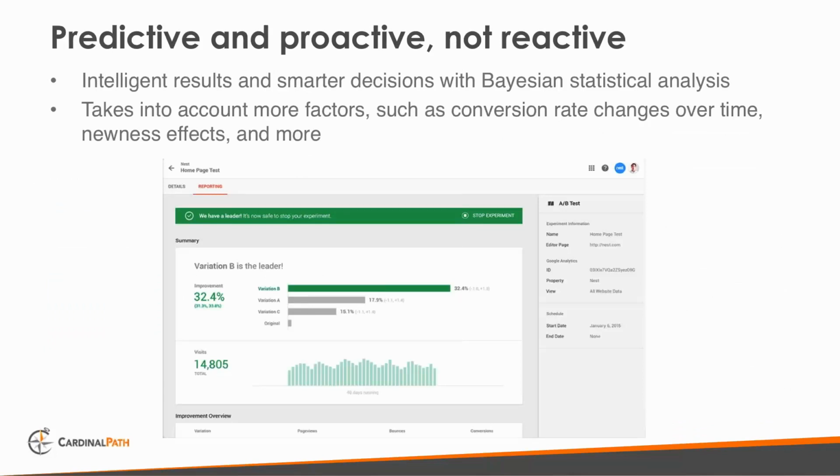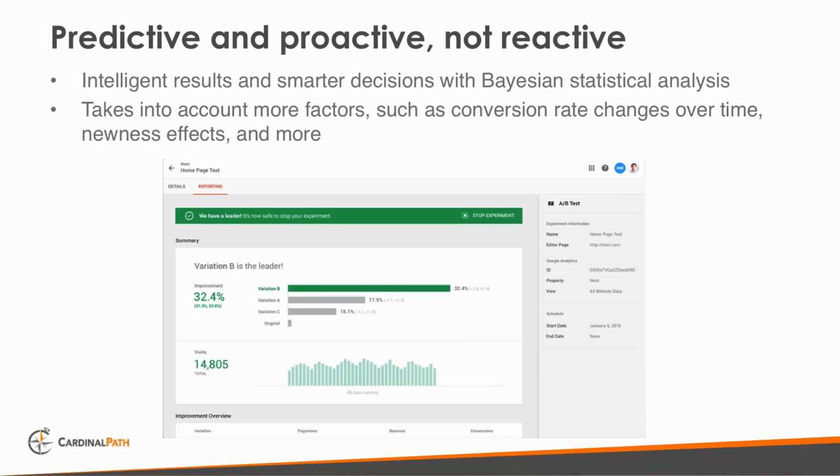Now, another thing that we've done with Optimize is we looked really deeply at some of the methods that were used for analyzing the statistics. I know a lot of this may be new to many of you, but those of you who have been in this industry a little bit longer know that there are some pitfalls you have to watch out for when you're testing. Things like making sure you have the right sample sizes, making sure that you're aware of your confidence intervals, and even the most advanced ones of you might not be familiar with the fact that if you look at your results multiple times, you have to do things like Bonferroni corrections and all sorts of fancy stuff. We went a different direction.